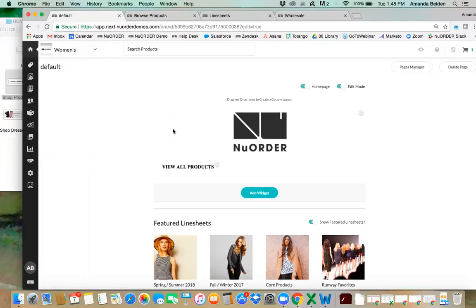I find it's a little easier when you're building this out to keep multiple browsers open with your new order page. That way you don't have to keep going back and forth, copying and pasting the URL and going back to your homepage. So that's why it was so easy to just click on the next tab.